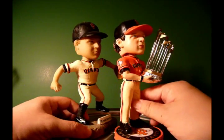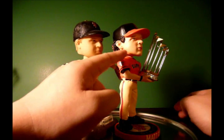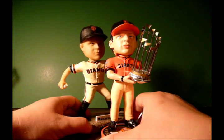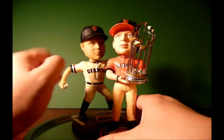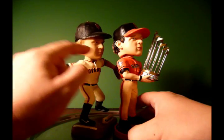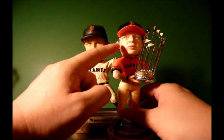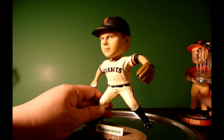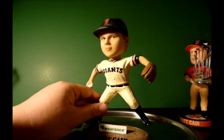The other thing you'll notice, especially on the global promotion bobbleheads versus Forever Collectibles, is they paint everything here with the same color. The entire face is painted with some sort of skin tone, reflective. You always get a reflection off the face, which is a little unnatural. If you've ever taken pictures of your family, you'll notice that humans generally do not give off a sheen on their face. The other difference is a lot of times when they paint these, it's done with a brush, it seems, because you see little streak marks sometimes. And I think some of these guys are painted with an airbrush, and you'll see that on some of these that you won't.